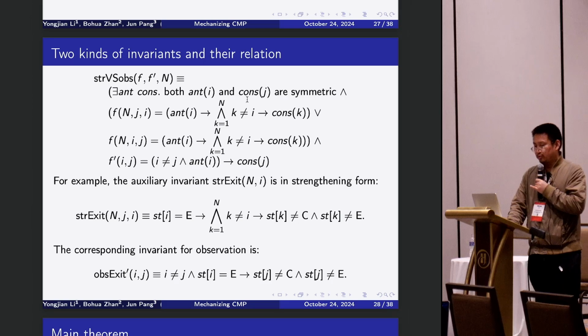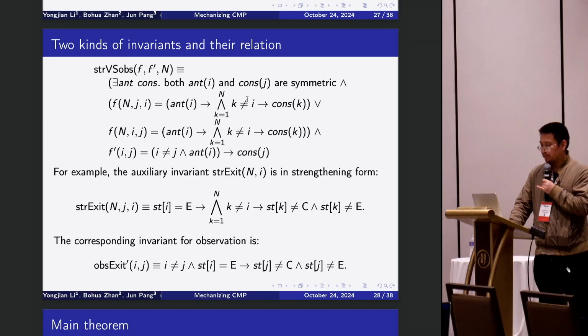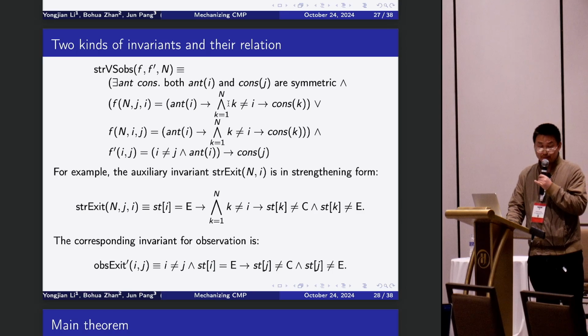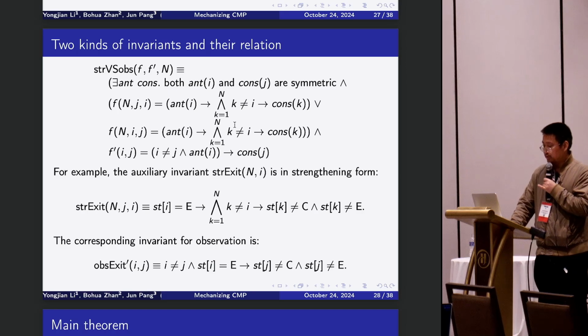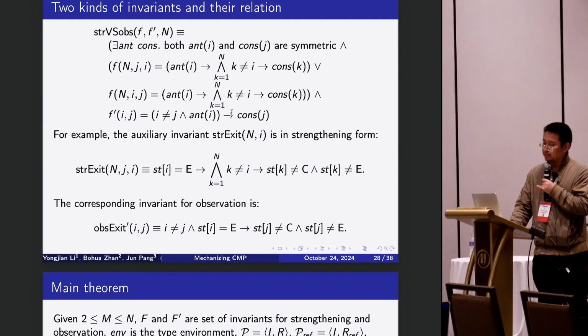The last one, we introduce two kinds of invariants. In the parameterized model, we use the stringent form, and in the abstraction model, we use an observation formula. The definition is as shown.